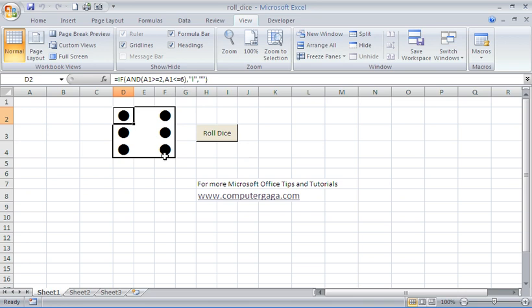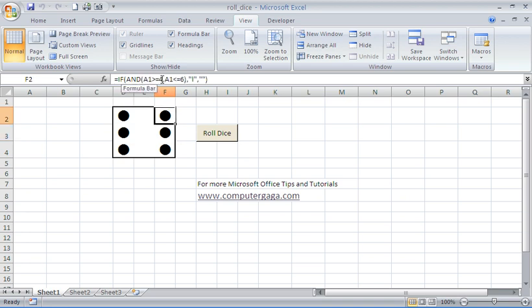So if it's 2, the spots appear in D2 and F4. If it's 3, they appear there in the middle and in F4. If it's 4, they appear in the corners, don't they? And so on and so forth. So we know that that's always going to be there as long as it's not 1, basically. So we've got the same thing down in the corner here. In the middle here, we've got slightly different ones. Only appear there if the number's 6. The same applies to this one over here.